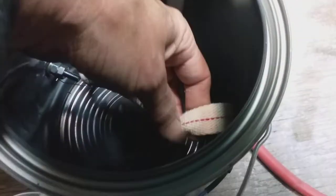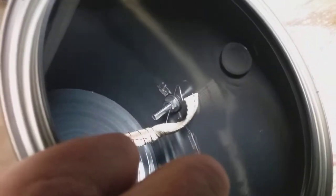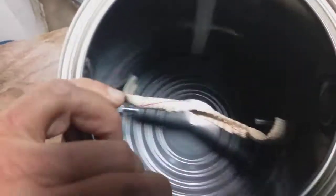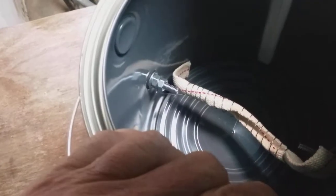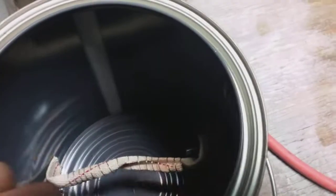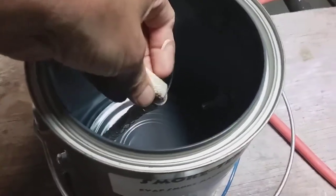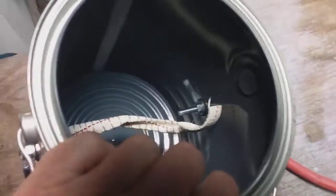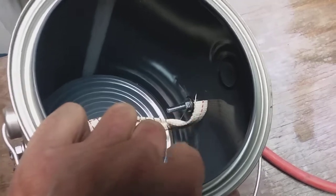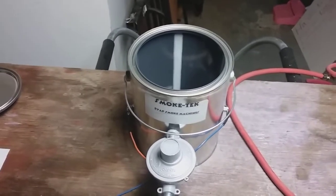Now, here's something I discovered on my device. This part on this side was not hooked up. See that? The way it's hooked is there's a bolt that holds that connector on there. And if you look at the other side, you'll see there's the wire that's connected to the coil that is connected to the bolt with another nut. Well, there is no other nut on this side. So I found this one new out of the box with a defect. It wasn't connected at all. So this thing won't work until I find a nut and put it on that bolt and secure that wire to the bolt, and then it will work, presumably. Keep that in mind, that the quality control may not be the best on this particular device.